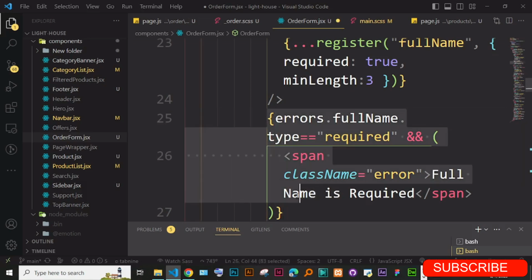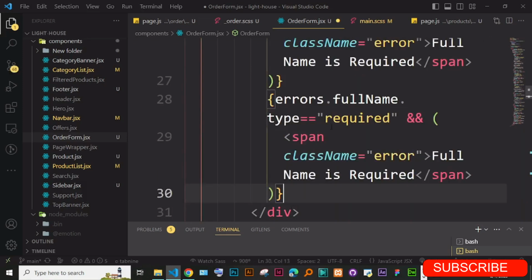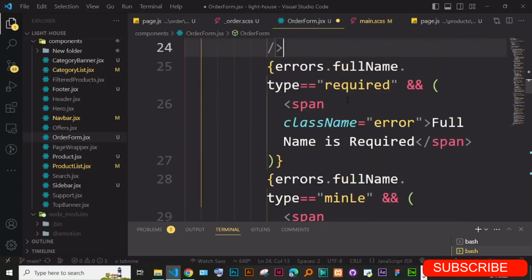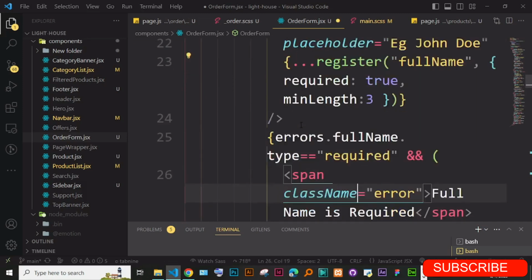If you want to put another one, I can copy this down here, and I can say if this type is equal to min length. Make sure you are putting the very key here of min length.